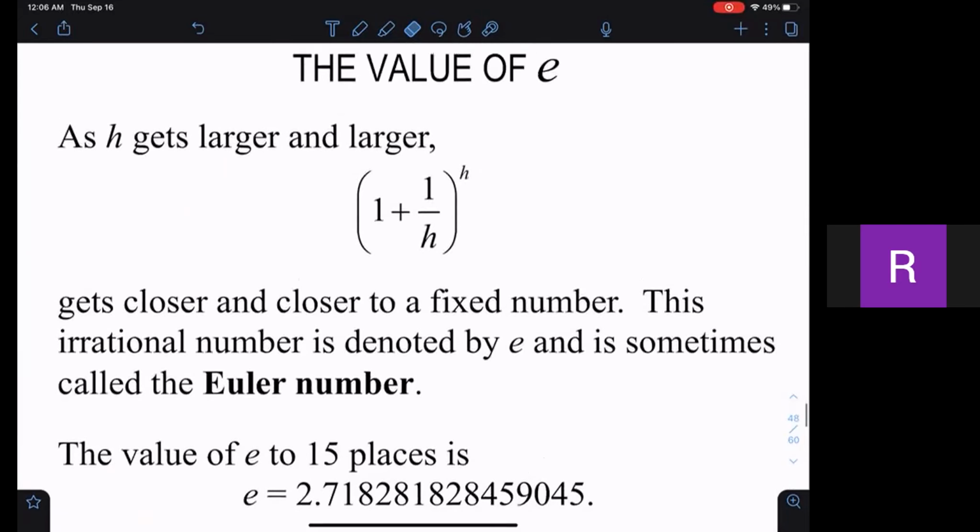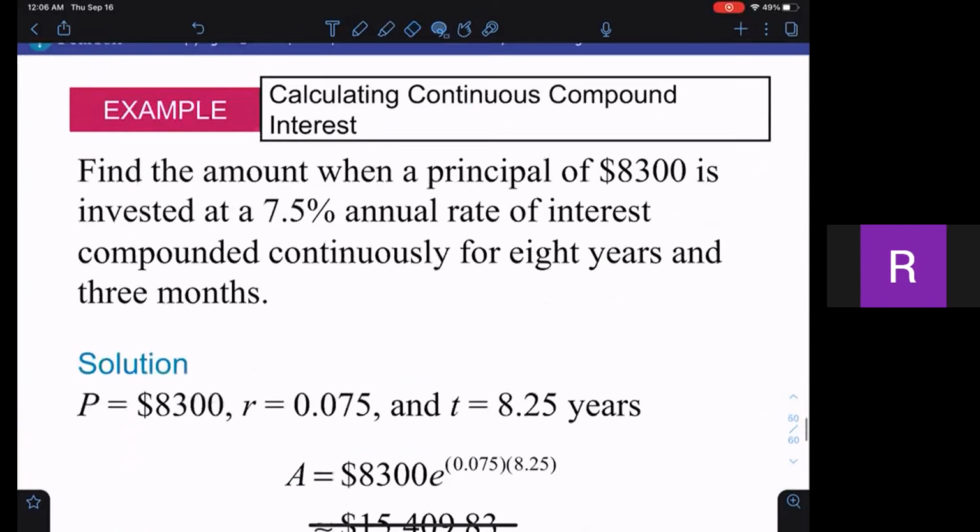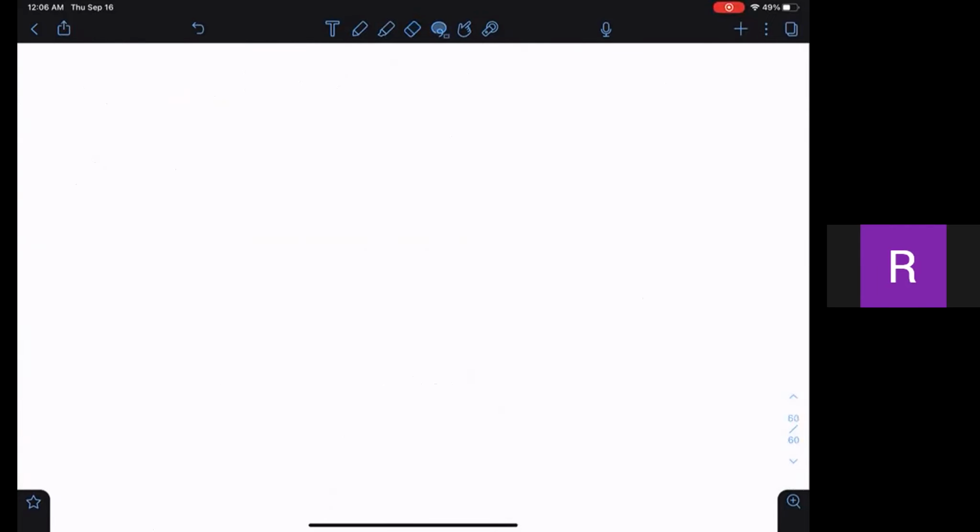Now the question is, how did they get this thing, right? To get this value, I mean, you have to know calculus, and some of you were telling me that you know how to do it, right? You took calculus in high school. So let me explain to you how you can get this thing, okay?